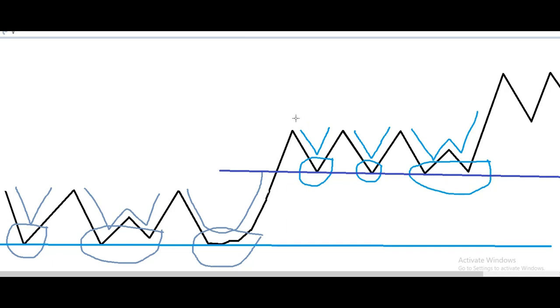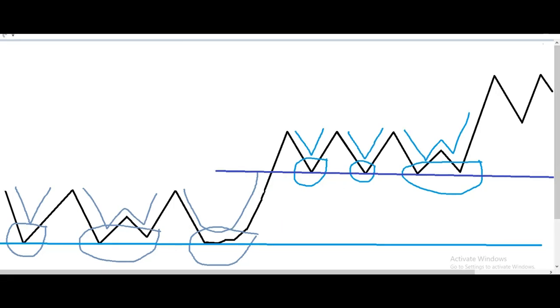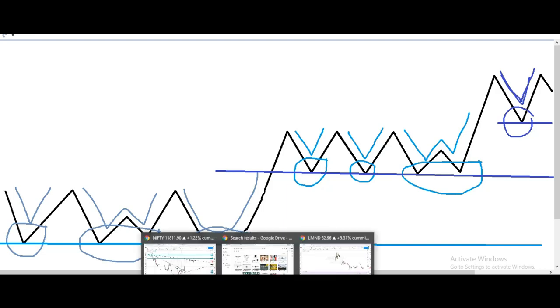This is how I draw the other support. If you find just one single point and you don't have any other points, and in this particular place as well the price has bounced back, even this will be a support. This is how easy it is to draw support. Now let's go ahead and check out some charts and see how easy it is to identify the supports.